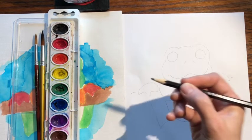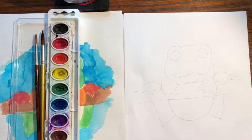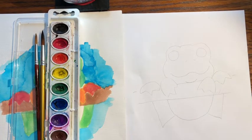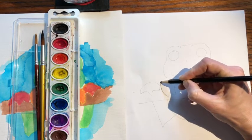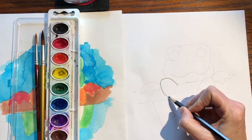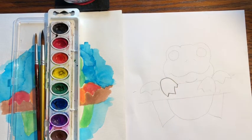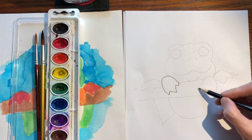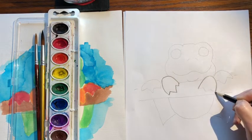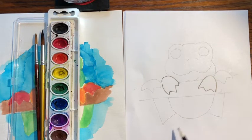So the first thing we need to do is draw the frog. Grab your pencil. I'm going to draw really dark so that you can see, but you want to draw lighter so that you can erase any marks before you watercolor. Go to the middle of your paper and draw an upside-down U for the front foot. Then from one side to the other, make three points so it looks like a tulip — which is also a springtime colorful thing we see. Come a little bit over and do the same thing: upside-down U. You want some space in between those because he's going to be hanging on a stick.